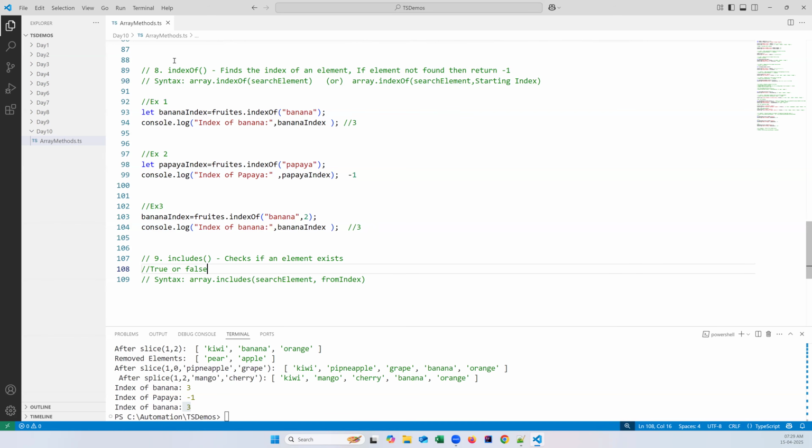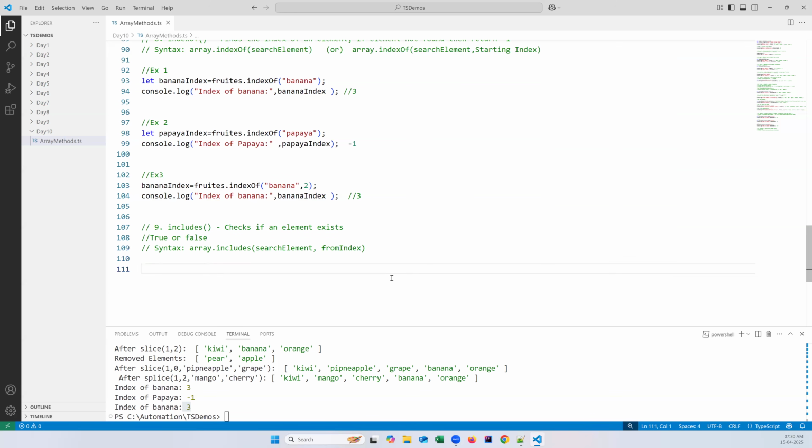So what is the difference between indexOf and includes? The indexOf method will return the index of the element if it is available, and if it is not available, it returns -1. The includes method will return true if the element exists in the array. If the element does not exist in the array, it returns false. We have to pass the search element, and we can also pass fromIndex, from where we have to start searching. That is optional, just like in indexOf.